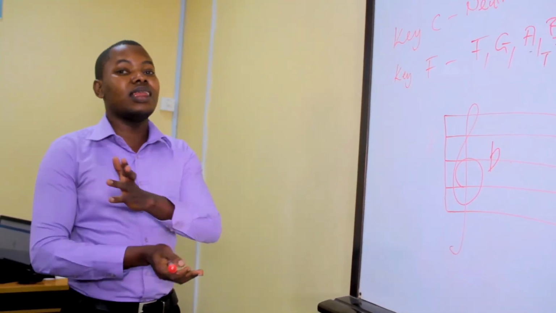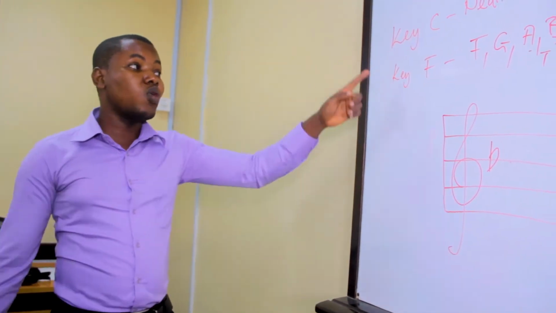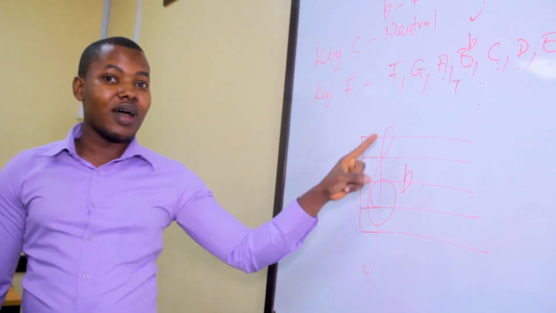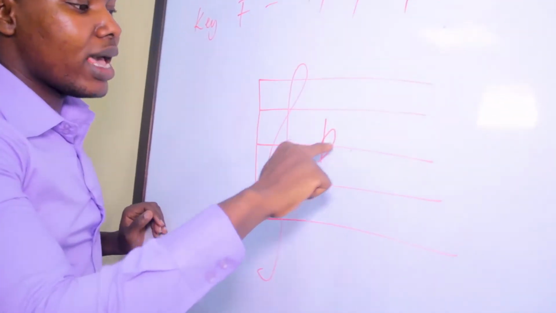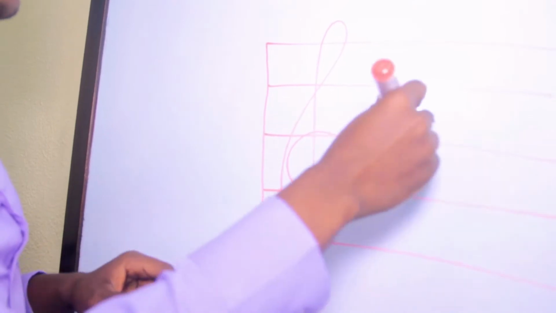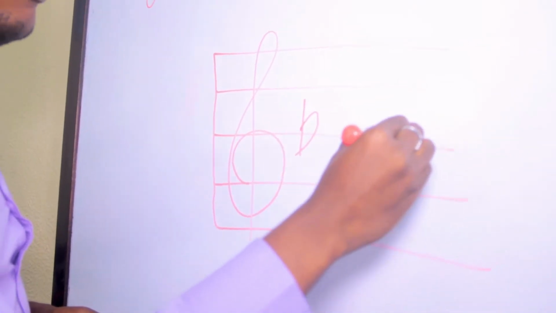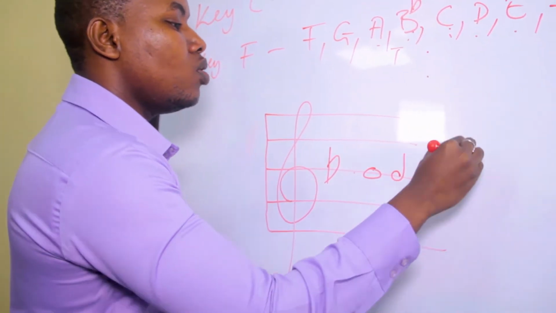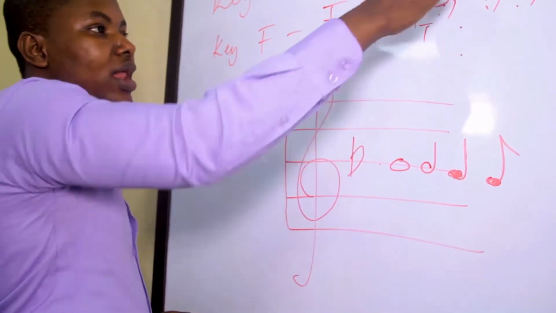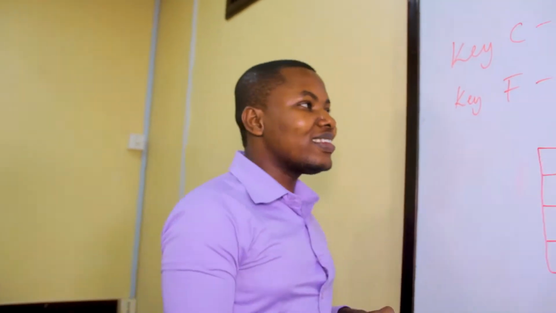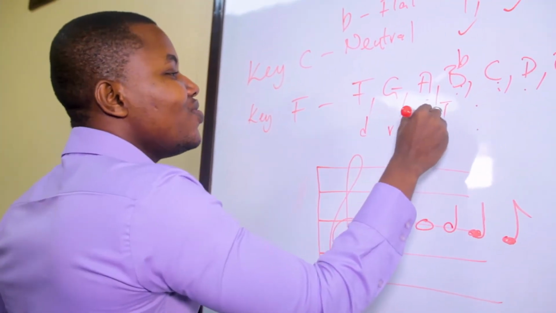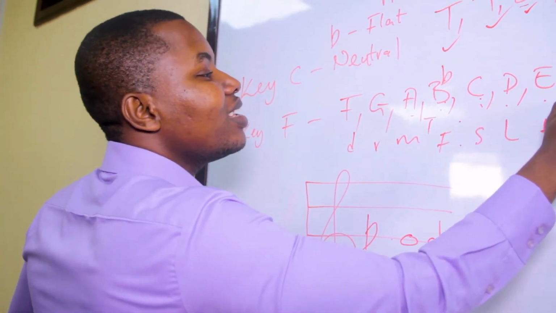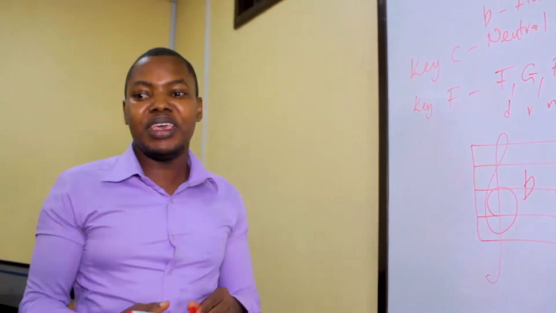So the key is automatically F, because it's only key F that has one flat, and that flat falls on line B. Every good boy. So line B. Any note, whether a semibreve, a minim, a crotchet, a quaver, any note that falls under it, you flatten it. Now let's play it on the keyboard and see whether we will still get our do, re, mi, fa, sol, la, ti, do. This time in a minor key.